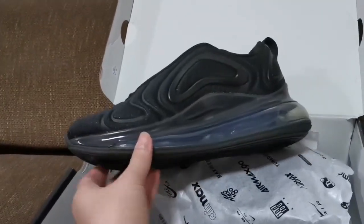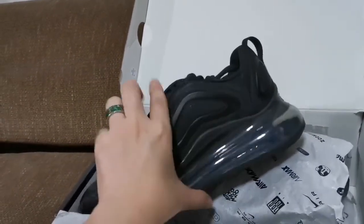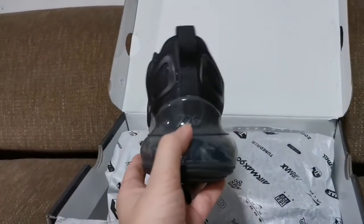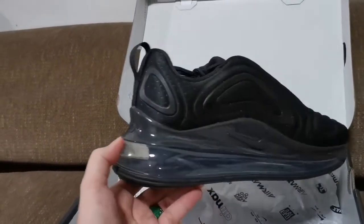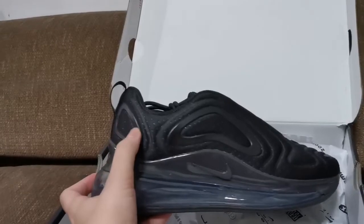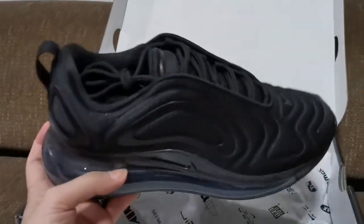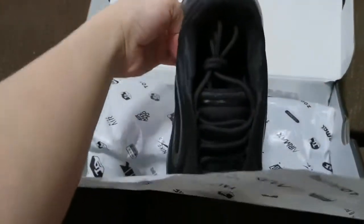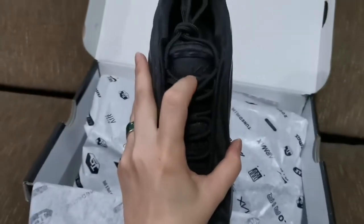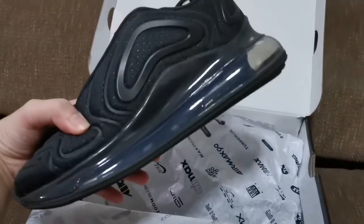And this has the Air on here. And on the side, sorry, there's 720 right here. And there's another Nike logo right here on the side. So this one, they're color black. It's pretty nice, huh? So this is the front. So in the front, you would see it says here Air Max on this side. Super nice. So let's see the other one.